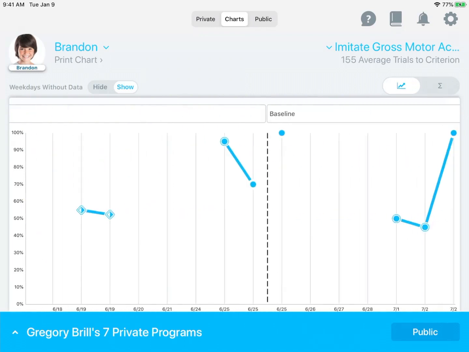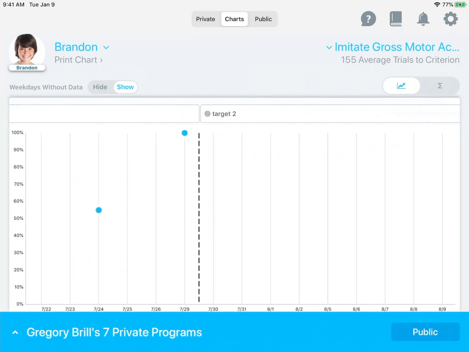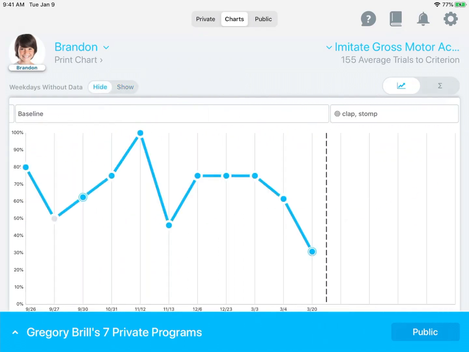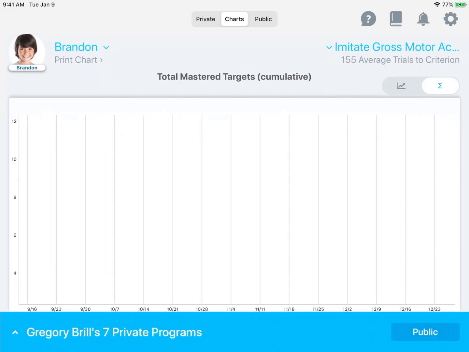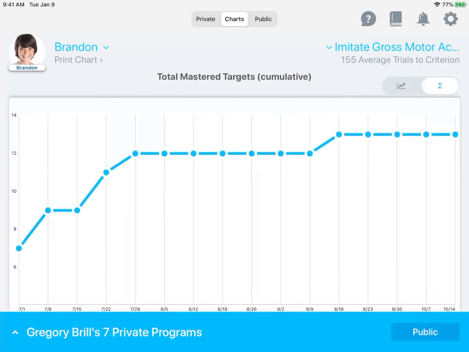And so you have these kind of gaps. You can kind of move back. We also have a cumulative chart where you can see how many total data points or how many total targets were mastered. So if you just want to keep track of how many things were mastered over time, you can see we were making a lot of progress on criterion met early on, and then we've really flattened out as we've done more demos and stopped using this program as much.